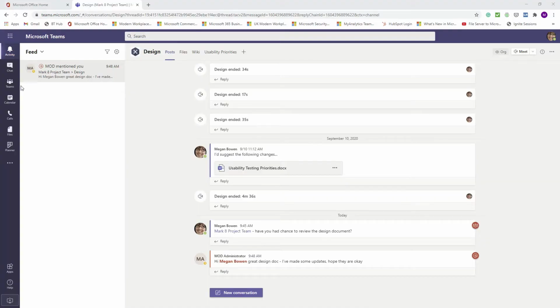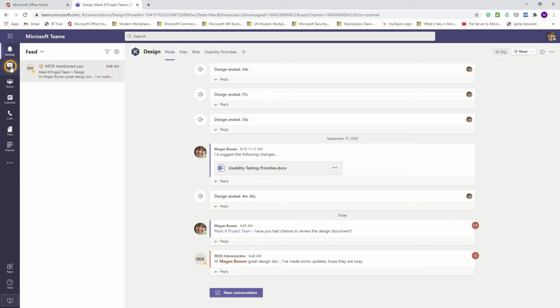Okay, hopefully you can all see my demo tenant. Let's have a quick orientation of the 6 areas that underpin Teams. And they are activity, chat, Teams, calendar, calls, and files. Ignore Planner for now. We'll come to that a little bit later. Let's start with activity. The activity tab provides a summary of all of your chat and post activity, missed calls, and posts that your colleagues have mentioned you in, for example, so you don't miss anything. Great place to start if you've been away from your desk.